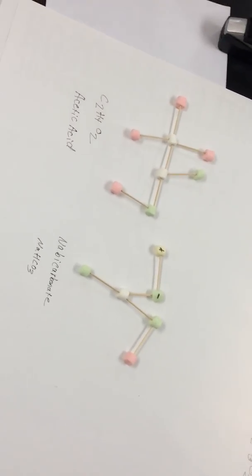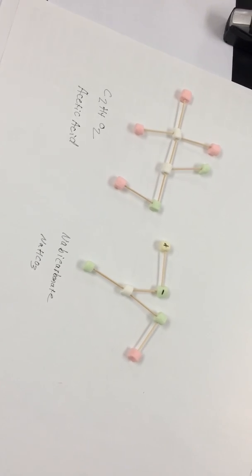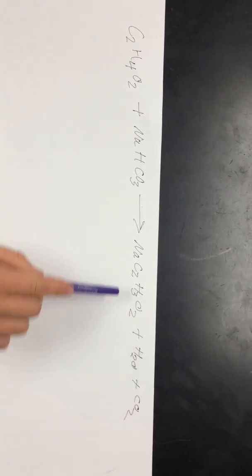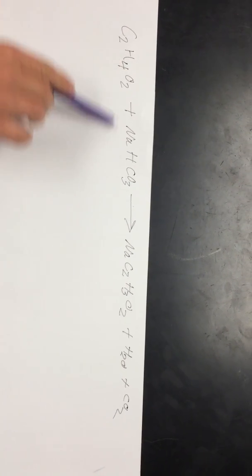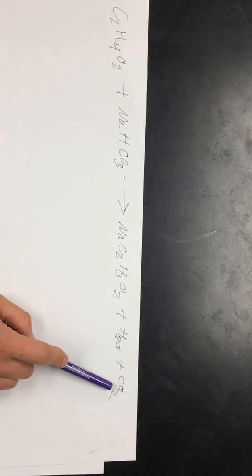So our first success criteria to meet this learning target is: I can make a balanced equation of baking soda and vinegar. So that is right up here. Notice how there are no coefficients in here because it's actually already balanced. There's 3 carbon on this side, 3 carbon on this side, and I could go on and on. There's 5 hydrogens here, 5 hydrogens here, 5 oxygens, 5 oxygens, and 1 sodium, 1 sodium. So it is balanced. All right, so I met the first success criteria.